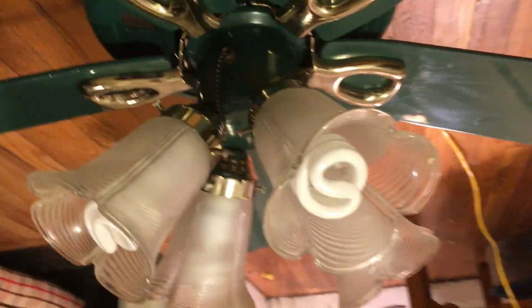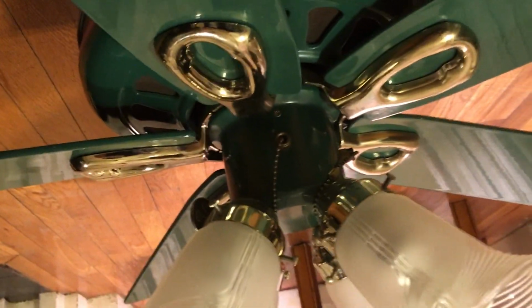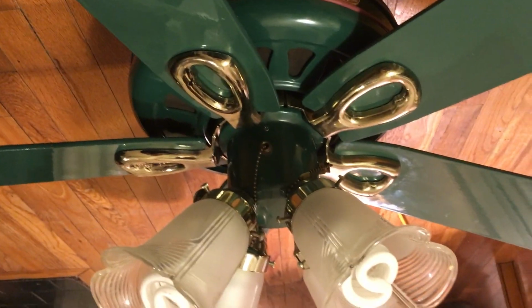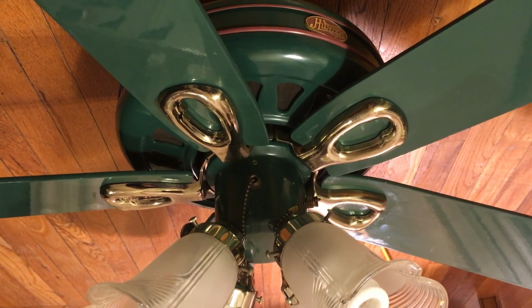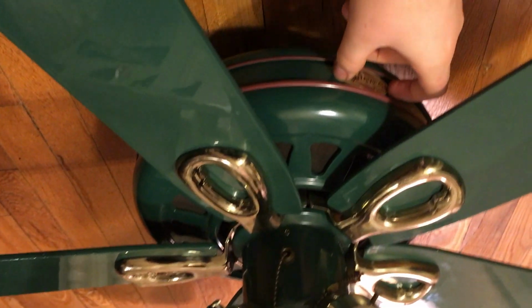And it has the famous Infinity canopy. So yes, here it is. And these white shades I really do like a lot. I really feel like they go well with the fan. And this fan is actually going to be installed in my mom's bedroom, guys. So I'm actually going to put this up instead of the Hunter Discovery, because since she's middle-aged, I feel like this would be a better fan for her as opposed to a ceiling fan that has an Earth globe on it. Even though she liked it, I feel like this would be better for her.